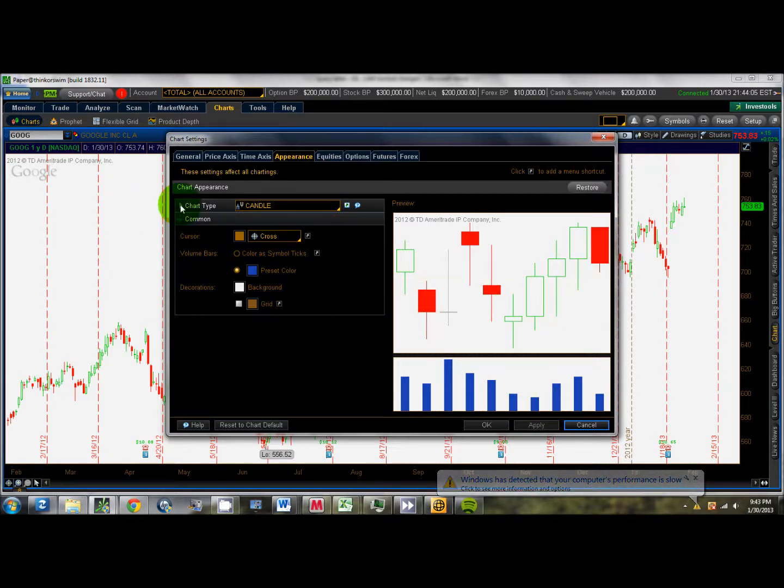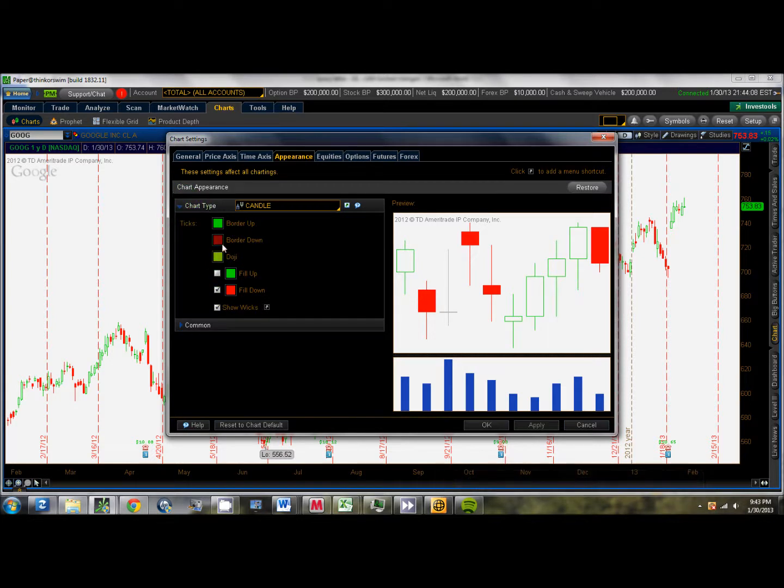If you wanted to change your candle colors, you could. You would click on this chart type window arrow. And you can see my bullish candles are green, my bearish candles are red. I don't personally use these colors in my own trading. When I shoot some of my videos later on in the semester showing you guys a glimpse into my trading, you're going to see a different setup. But this is kind of the Thinkorswim default, so that's why it is up on the screen now. You can tinker around and change this if you would like. It's completely up to you, right? But that is essentially how you would change the background and then potentially change the colors as well.